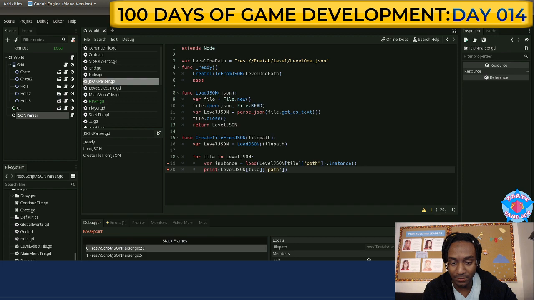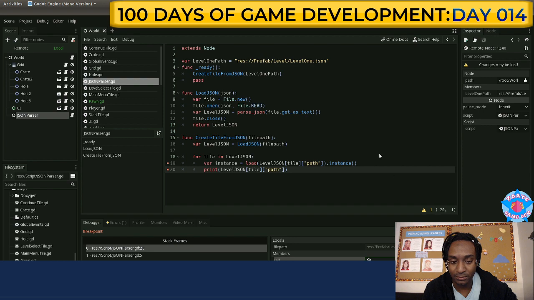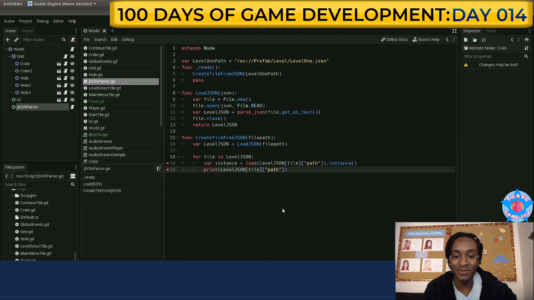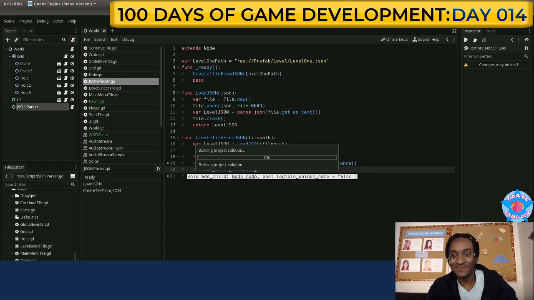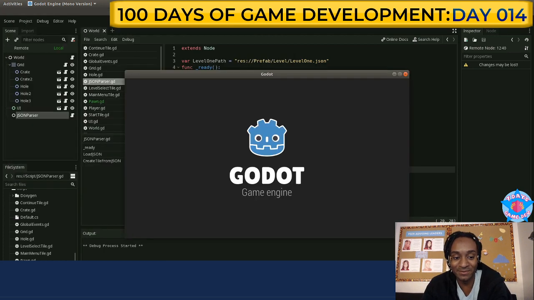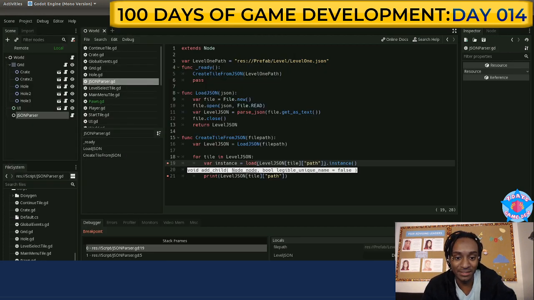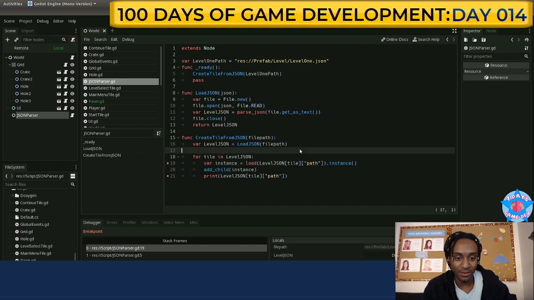It didn't break, which is great. Here, I'll be lazy. I instance it. Let's add it as a child. This will be funny. Really, I just need to return the tile from here, but breakpoint, and then we'll take these breakpoints off and we'll continue.